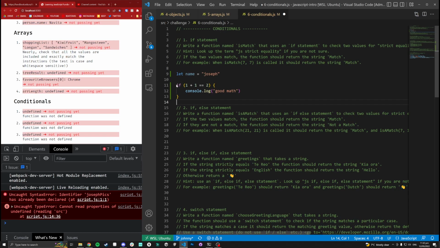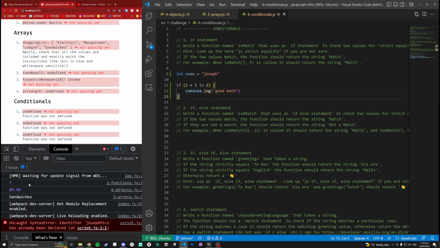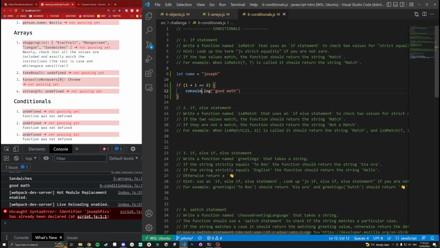So here you can see I'm saying if 1 plus 1 is equal to 2, then we're going to console log out good math. And then you can see if I was to change this to a not equal sign like that, now good math doesn't come up anymore. Or we could have it look like this. We could say if 1 plus 1 is equal to 2, good math, and then we could say else.